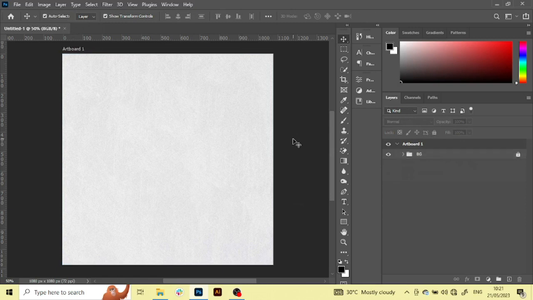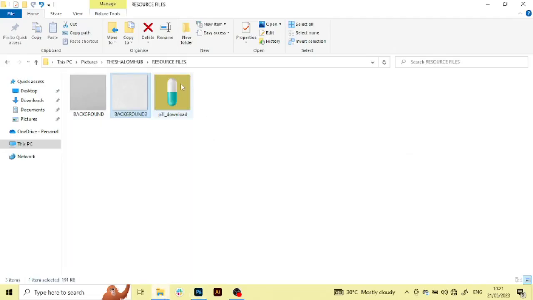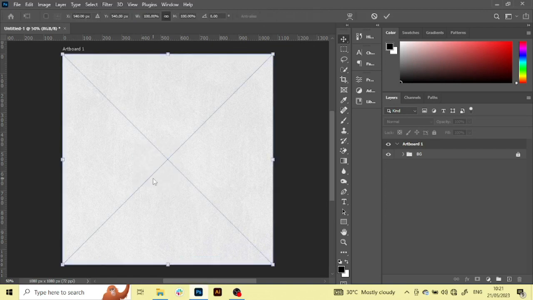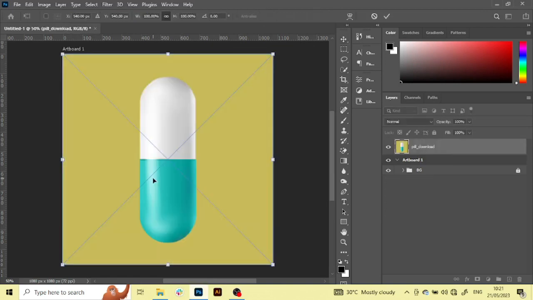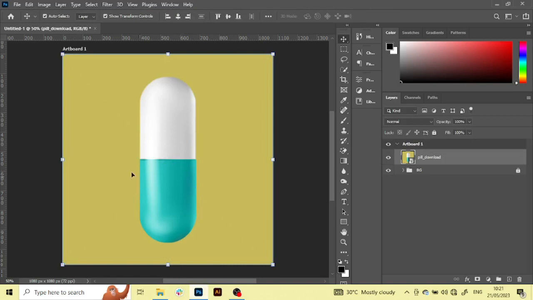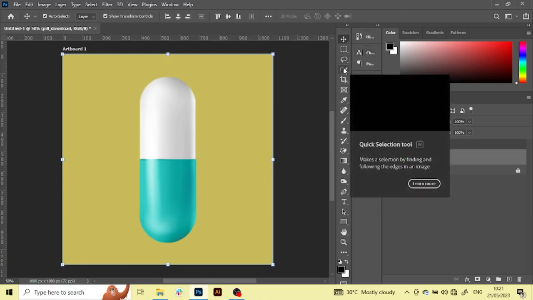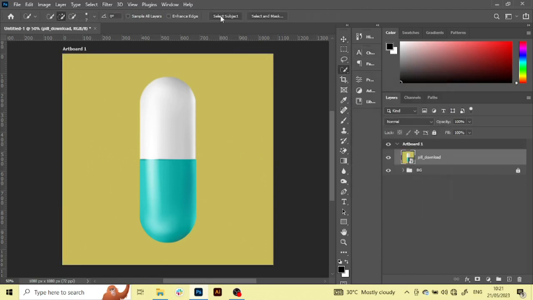So next thing I'm going to do now is to get my main subject, which is this. And so we have this. So what I'm going to do is cut it out of this background because I really don't need this. To do that easily, I'll go to the selection tool, click on it, and then click on select subject.